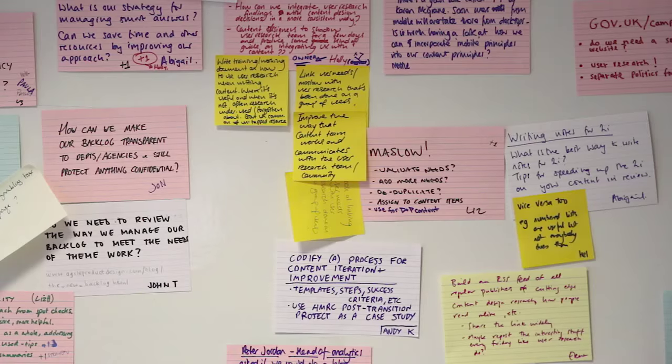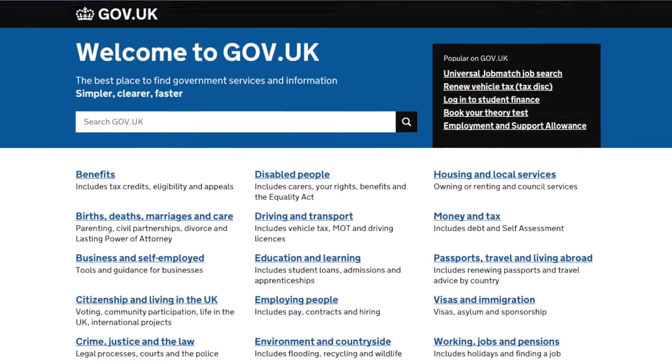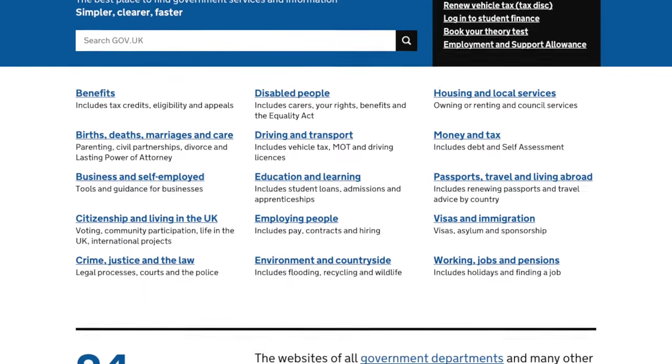We're also able to save money — last year GDS saved £210 million. The Government Digital Service needs to make things work for all citizens, so it has to think inclusively. It has to understand how people who perhaps struggle with words or struggle with legibility can be helped. So you use fewer words, you use bigger font sizes, and in that way you actually keep things simple and easy for everyone.